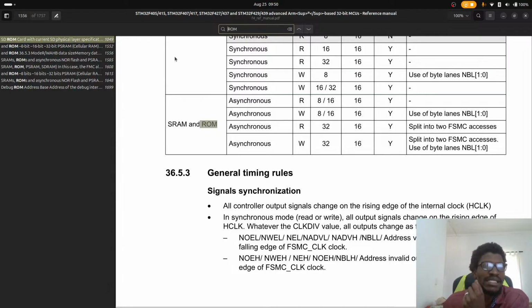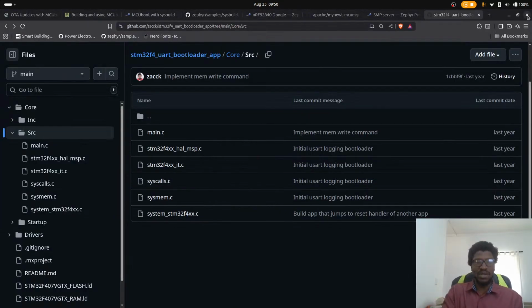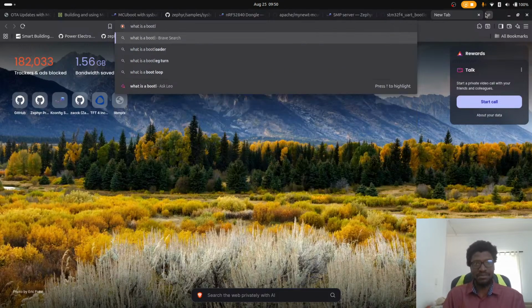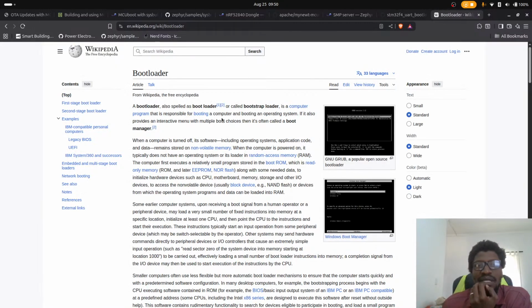Basically, what I'm saying is, your device comes with a read-only memory section, and this read-only memory is composed of your bootloader, which is the first application that runs. A bootloader is a program that is responsible for booting a computer and pointing it to the right start place.